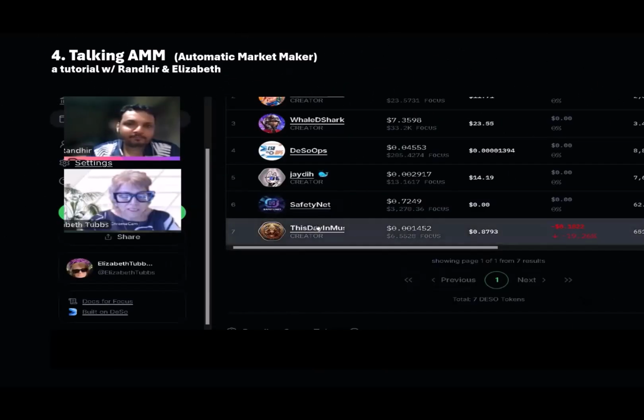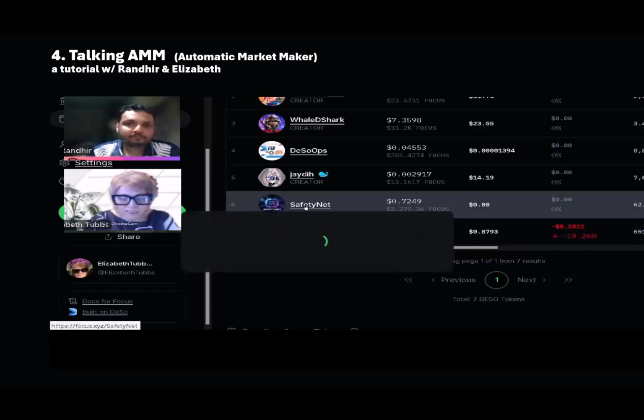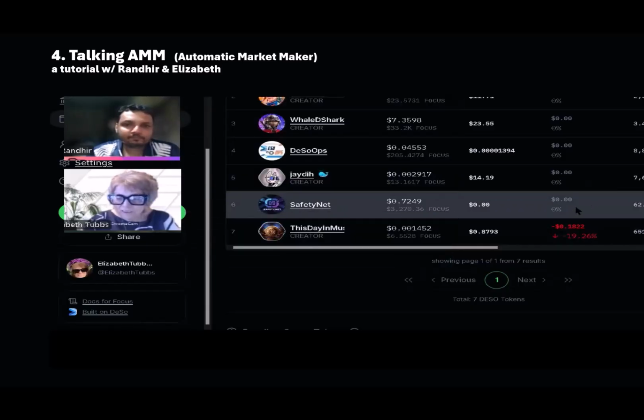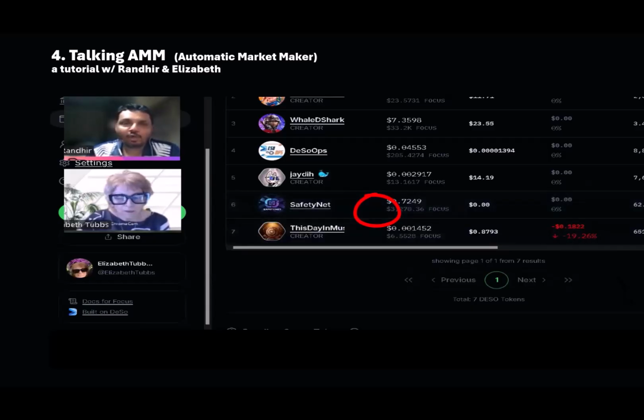Okay, so another question: the safety net, this is $0. Is that a percentage? It didn't show up or down. Is that right? Yeah, so essentially with some tokens, like the safety net token, I don't think they have launched the automated market maker, the AMM, yet.